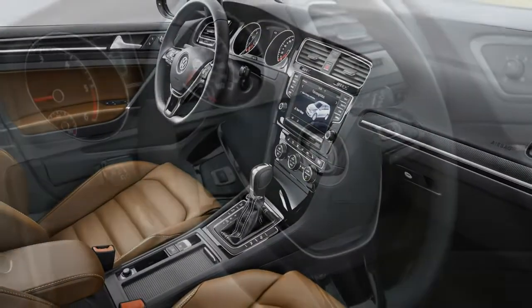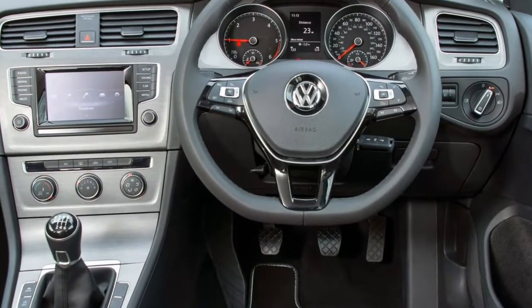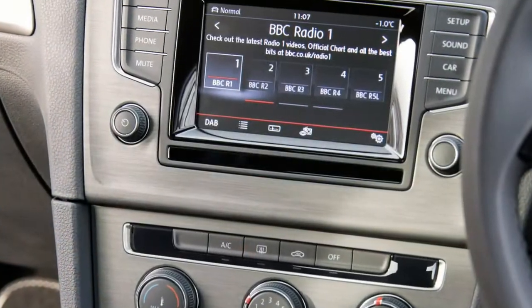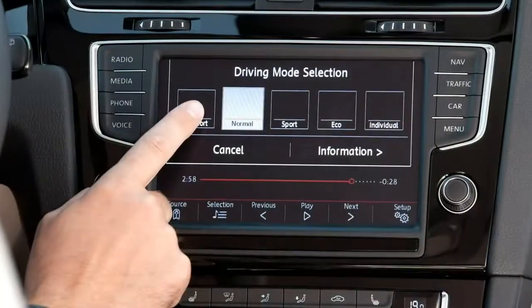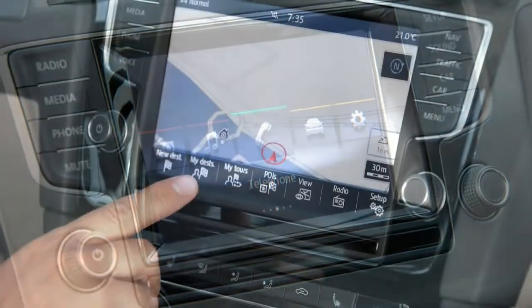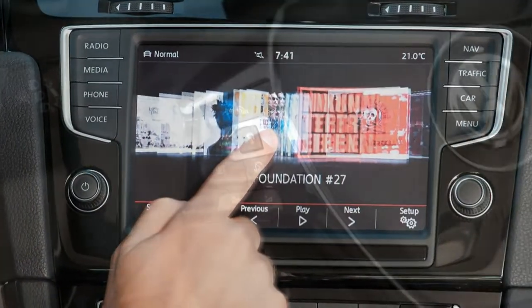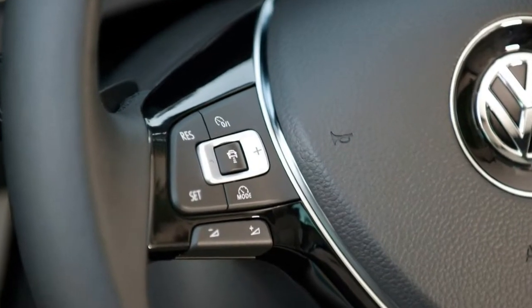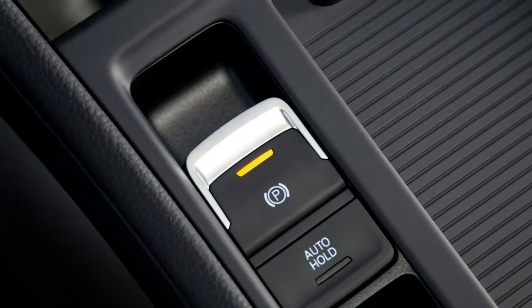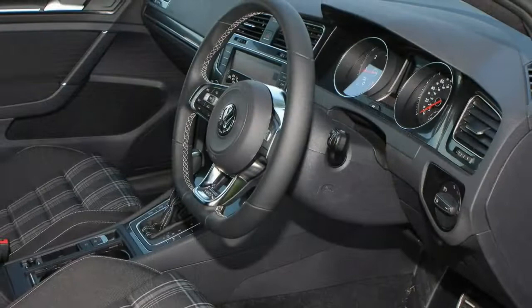Handling. Neutral, safe handling dynamics. Performance versions have great traction. Adaptive suspension works effectively. By being lighter and wider, this generation of Volkswagen Golf has far superior handling to the version that preceded it. Its lower, broader stance, coupled with a sophisticated independent rear suspension arrangement on all but the lowest powered variants, minimizes the VW's body roll so it is more agile and more fun to drive than many hatchbacks in this segment.